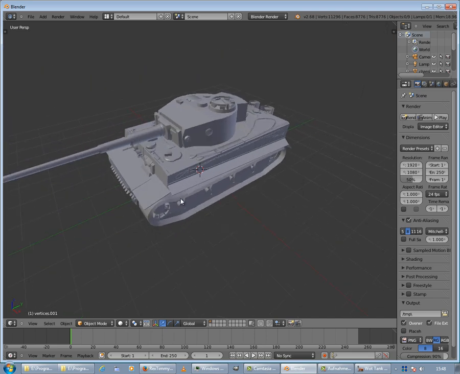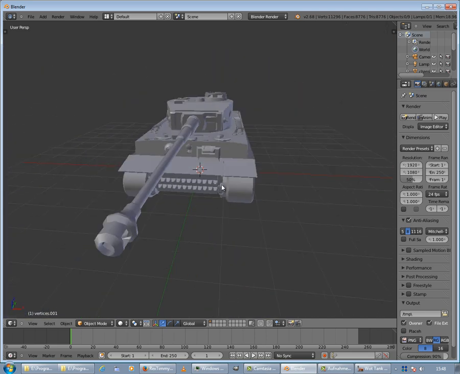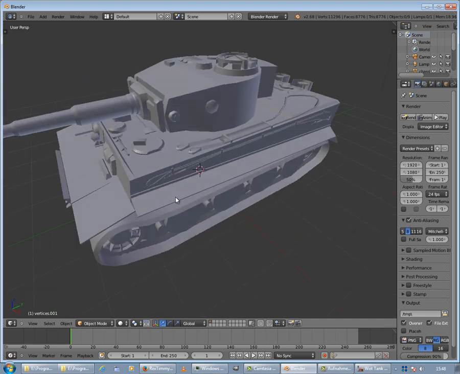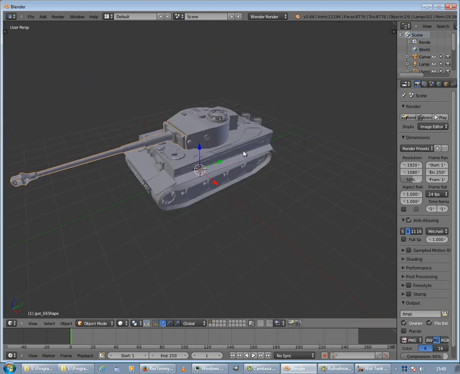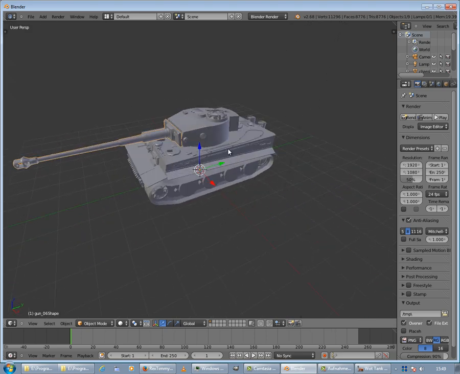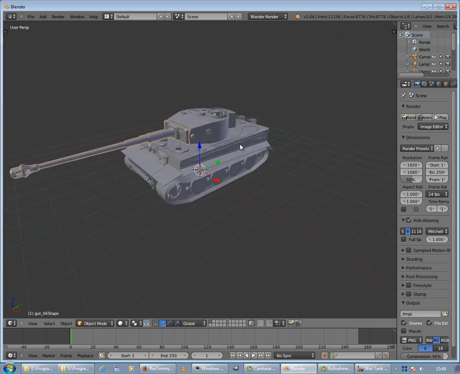And now, before we texture this, we need to rig it, because if we want to move the gun or rotate the turret, this looks not very nice.